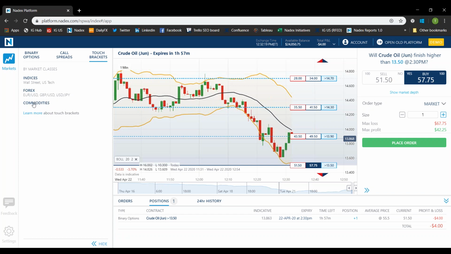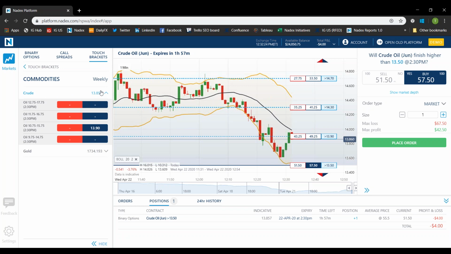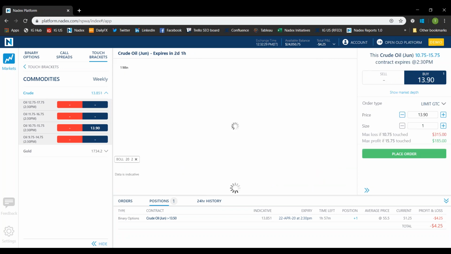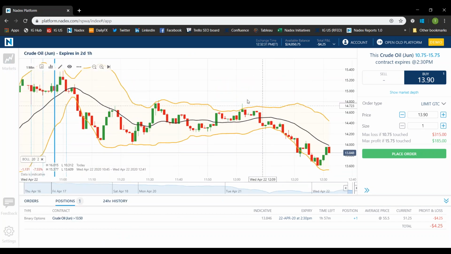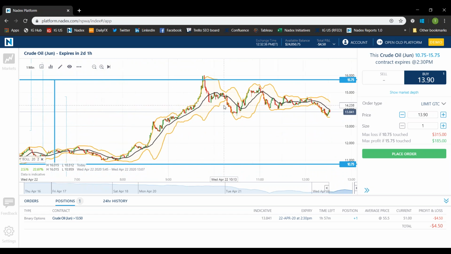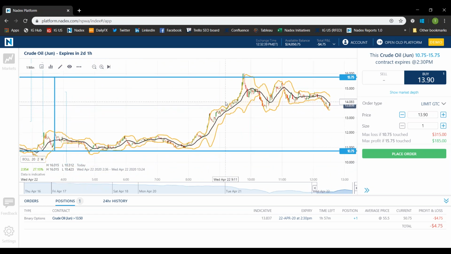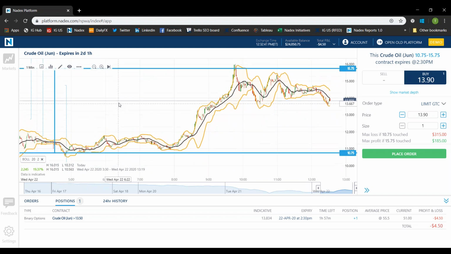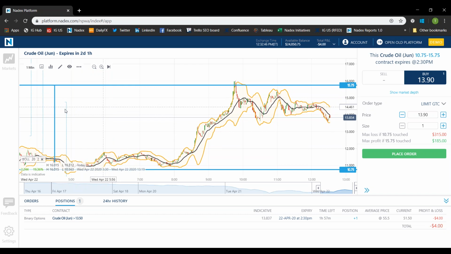Let's go back over and I'm going to click on commodities again, just because crude oil seems to be the fun one. And what am I actually trading? And it's a range. So I'm just going to go ahead and click on one of these, get these markets out of the way, because our charts actually show you everything on what these contracts actually represent. Okay, so notice how we have 4 blue lines over here on the left.